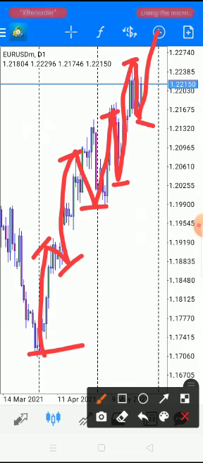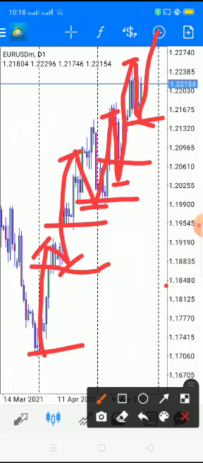Don't mind the drawing. This is how I'm drawing by hand. The concept is the most important. So an uptrend looks like this: a series of higher highs and higher lows. If you are looking for buying opportunities, you can either buy here, or here, or here, or here. Like this Euro USD, I bought it early in the morning today and made a little money. I wasn't at home, so I wasn't there to watch the trade, so I exited the trade a little bit early.